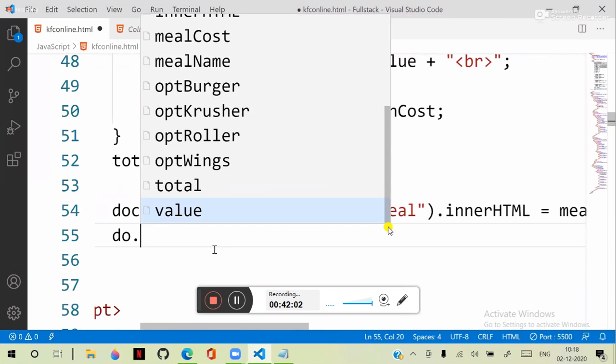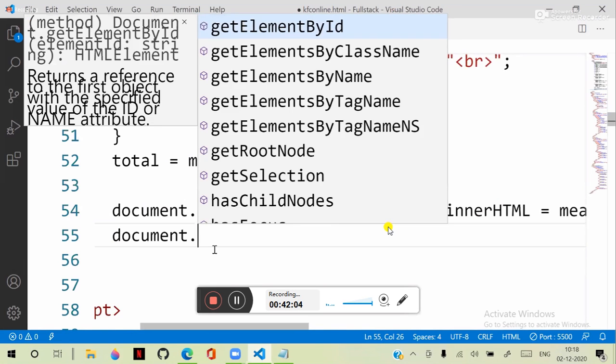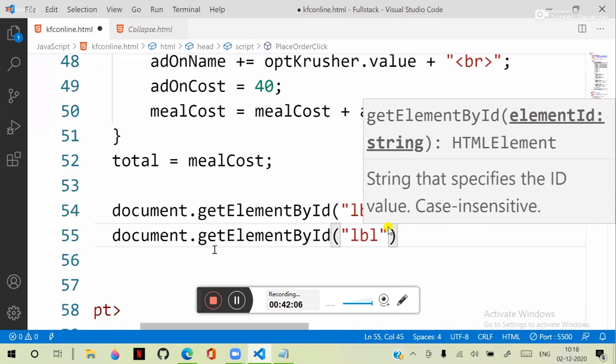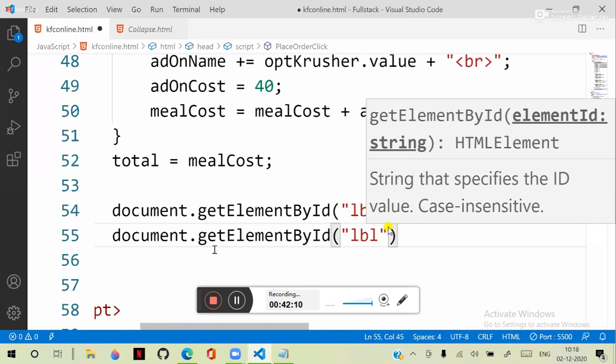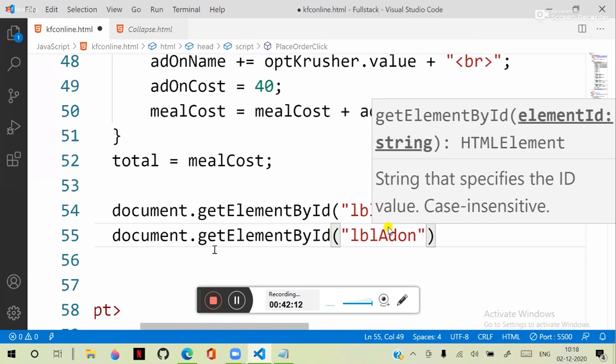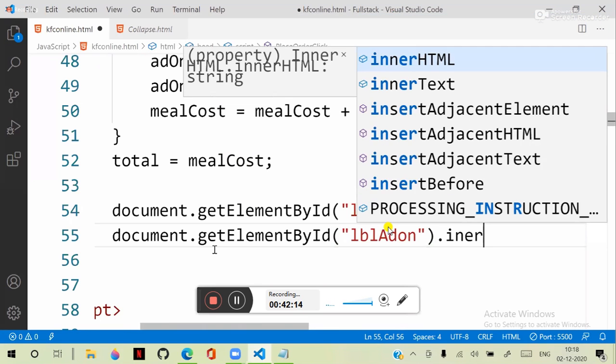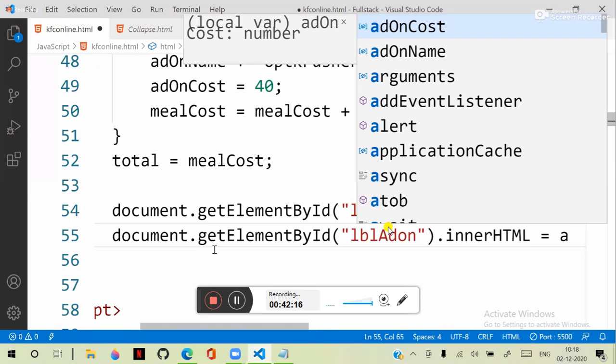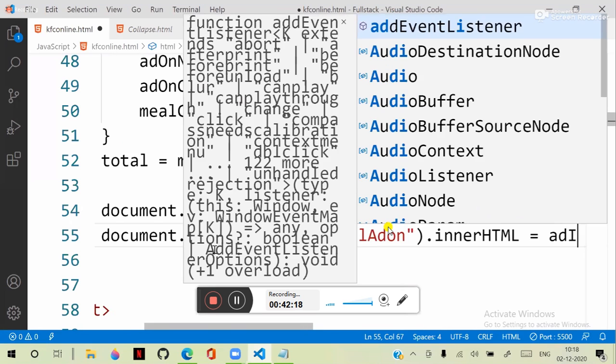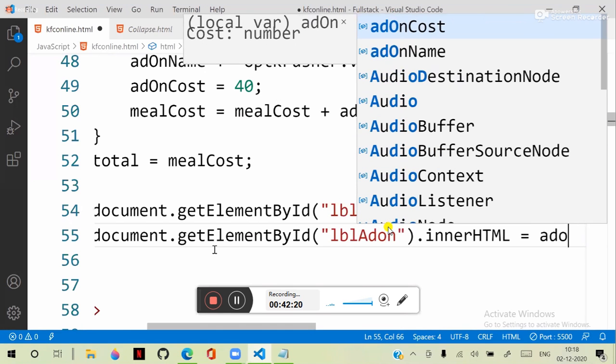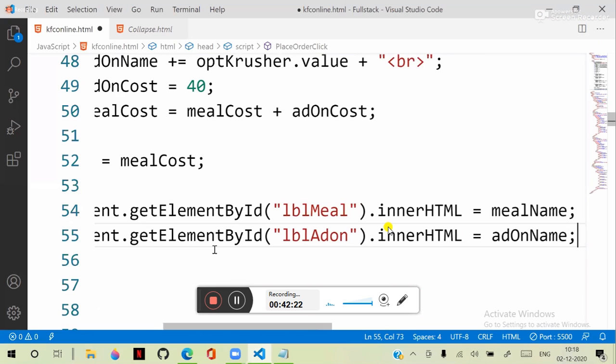And document get element by ID LBL, so I defined another one for add-on. Add-on dot inner HTML, and here we display the add-on name.